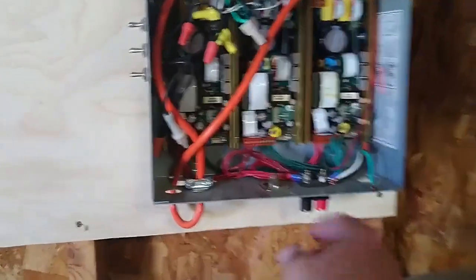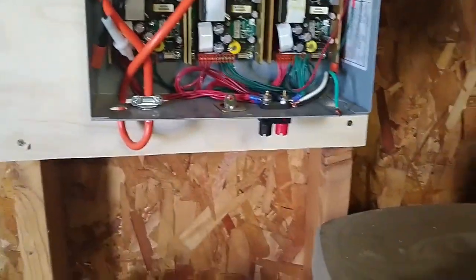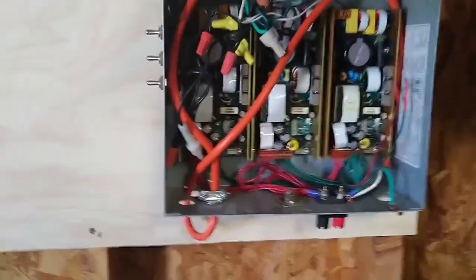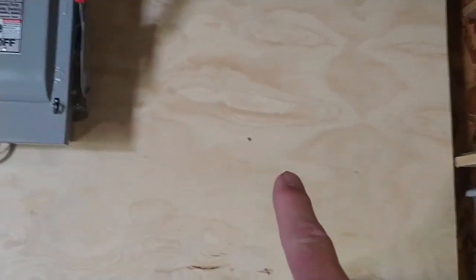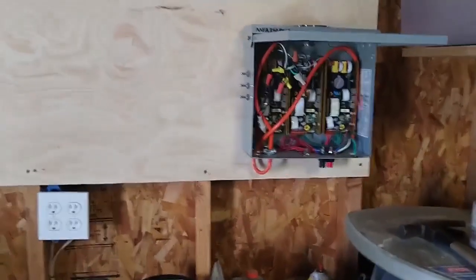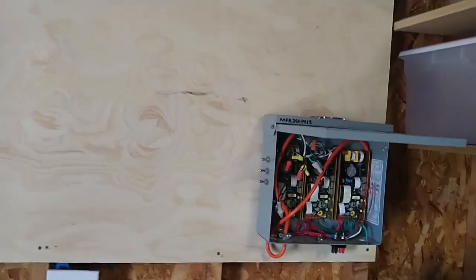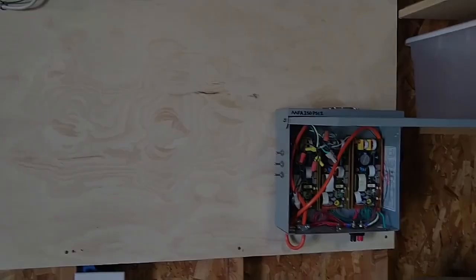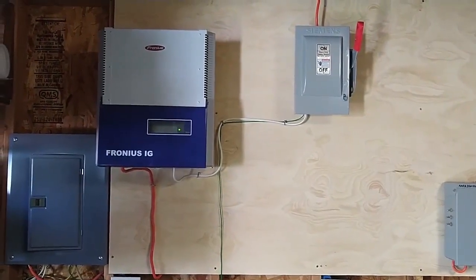I've never really tried that full power, but it could do it. These lugs down here aren't going to be rated for that much power, but I have drawn several hundred watts just to see if I could do it for emergency purposes. Right now it's disconnected, and I want to put in an inverter here that I can switch between this inverter and this inverter, for emergency purposes. And that inverter will be a high voltage input to AC output inverter. So that's it. If you have any questions, let me know.